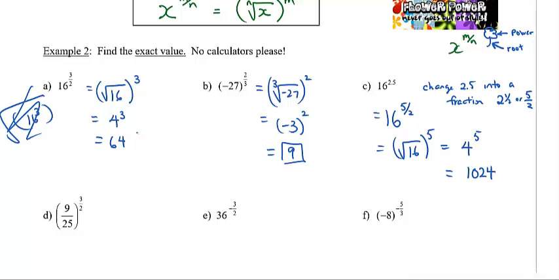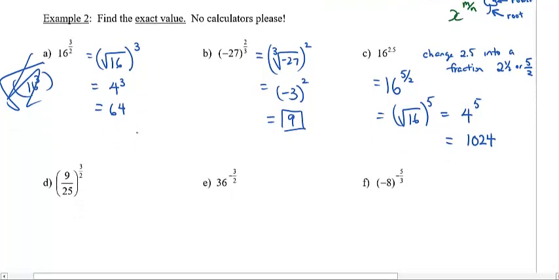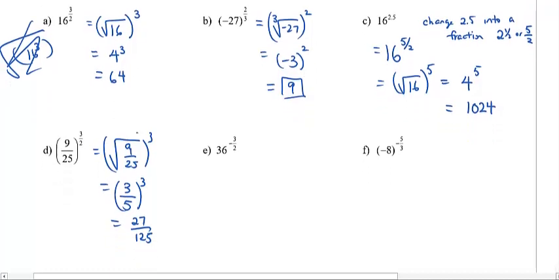All right, let's see if we can do the next ones. This should be now the root of 9 over 25, all cubed. So the square root of 9 is 3, the square root of 25 is 5. We're now going to cube that. That becomes 27 over 125. Okay. By the way, these shouldn't be negative exponents. Just write them as 3 over 2. Okay, 3 over 2. And this is just 5 over 3.